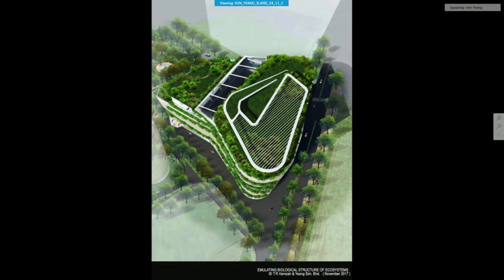Now, for the Solaris building that we did in Singapore, which is this building, we got this built at 6.3% above industry standard, and it has energy and water savings of about, I have to recheck the figures, 70 cents US per square foot, which can be amortized over construction over 5 to 8 years. After the amortization period, the building continues to save energy and water. And so that is the commercial benefit of green buildings. But to me, there are other benefits of green buildings which are important and crucial to nature. And so these are some of the figures that we have calculated for some of the buildings we designed.